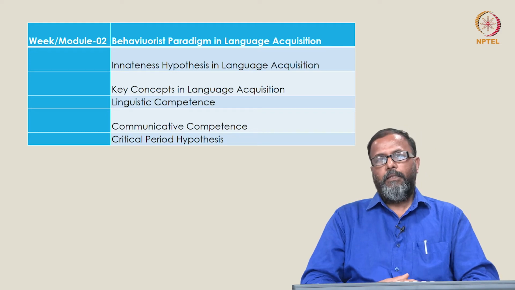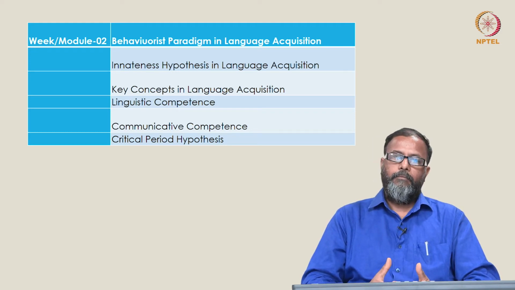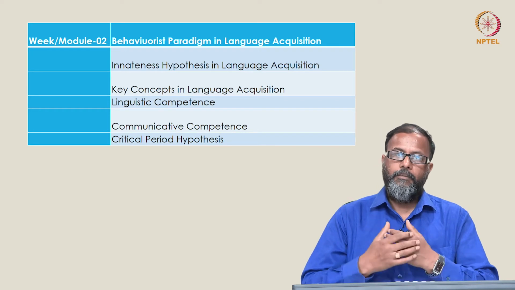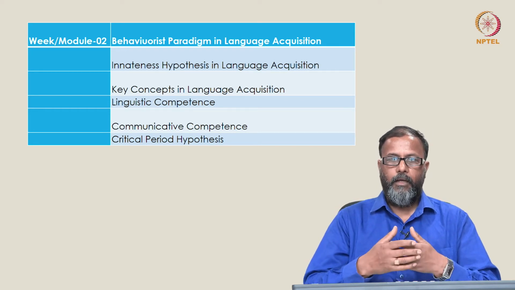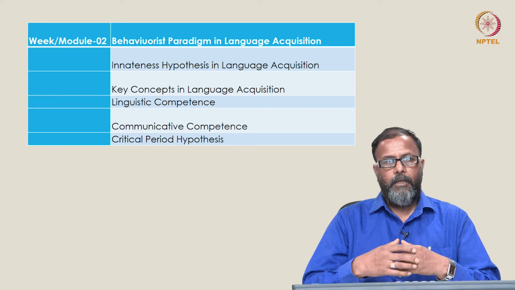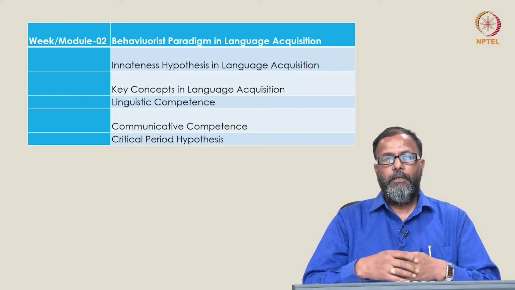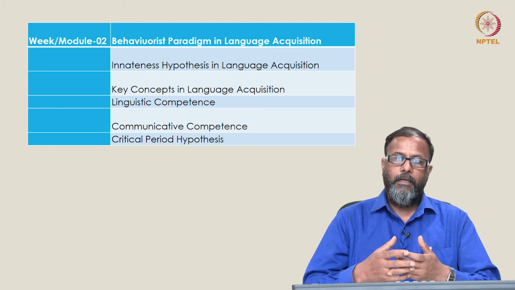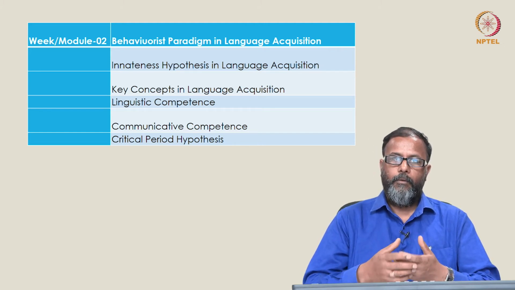A human child acquires language effortlessly, without any visible effort. It becomes a child's play. But we also know that as an adult, it becomes challenging for us to acquire and learn a language, right? So, what are the explanations? What are the theoretical implications? What are the theoretical positions to understand acquisition of language?